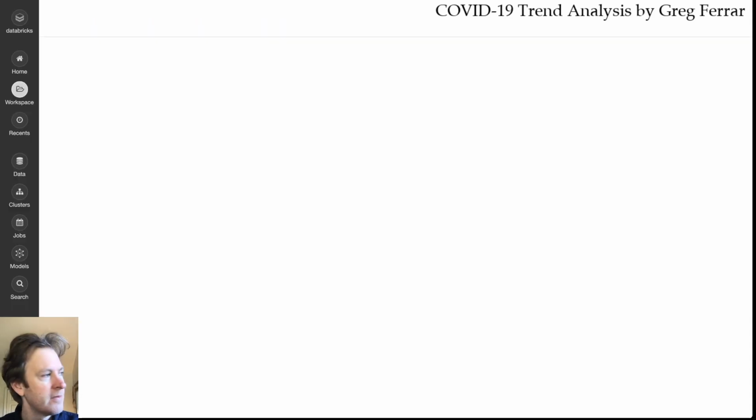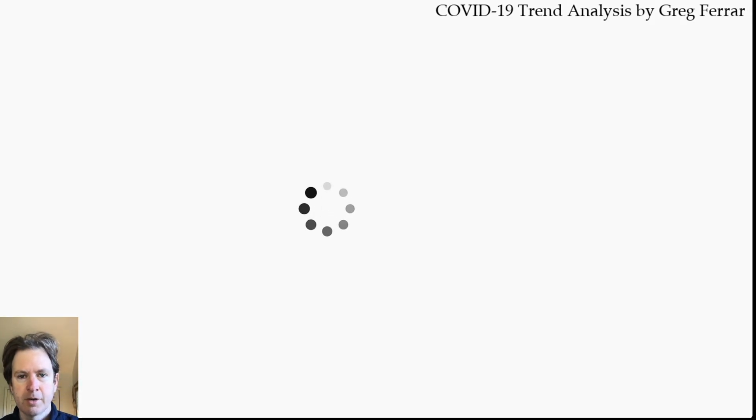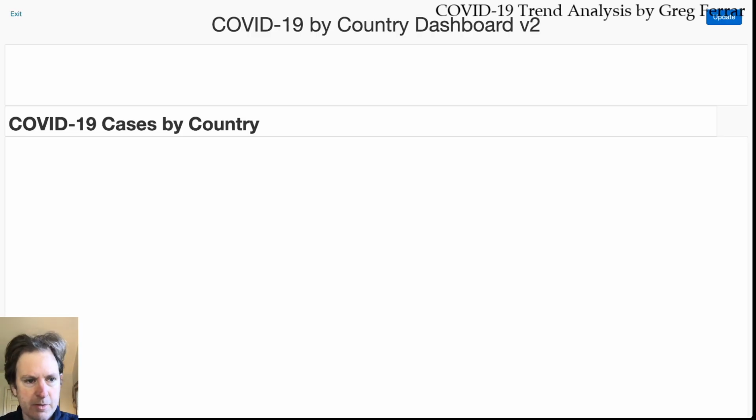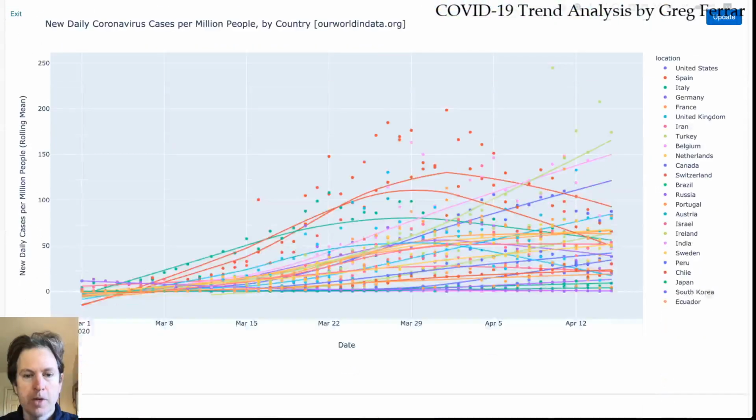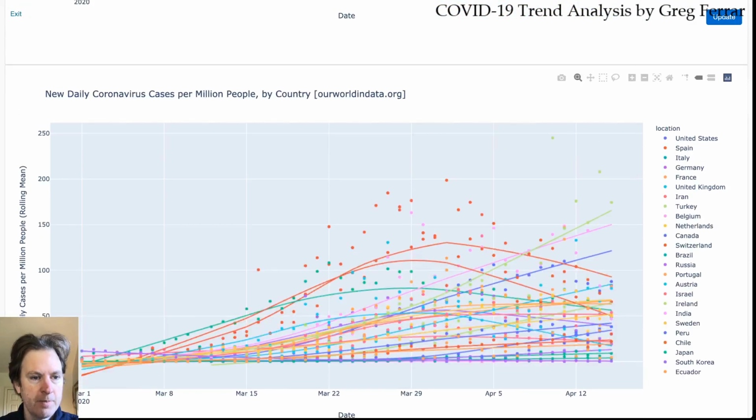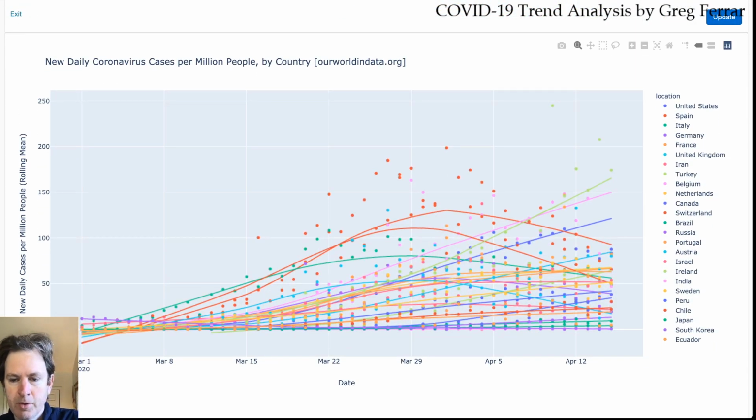Sometimes when I do this, I have a situation where, for reasons that I don't understand, maybe I'm just misoperating my dashboard, or maybe it's a bug, I end up getting only dots. I'll double click something to try to make it go away, and suddenly I will lose my trend lines. When that happens, I have to reload, which takes 10 or 15 seconds, which is a shame, but that's how it goes, I guess. We have the daily cases per million.